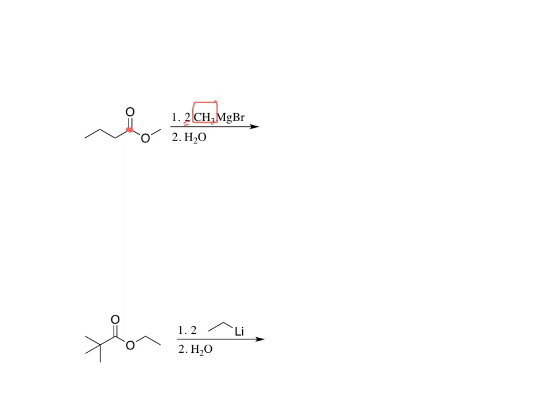Right, so we have the 2 telling us that there's 2 equivalents of this. And what's going to happen is we're going to lose the oxygen portion of our ester, right? So the alcohol portion, and we're going to add the CH3 group to it. So let's draw our carbon framework.